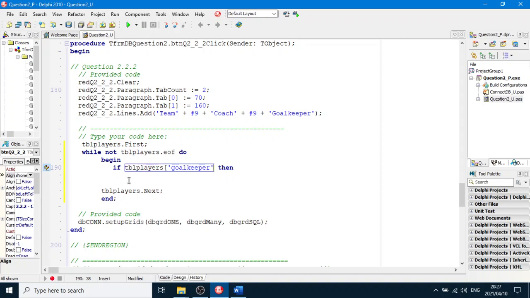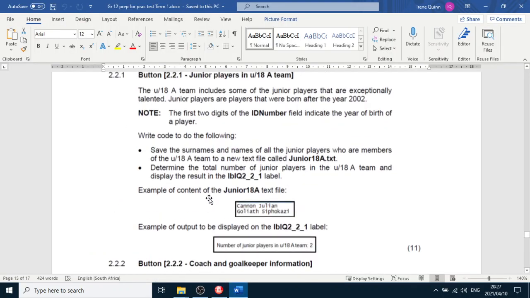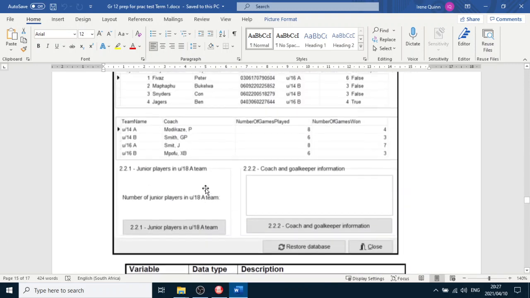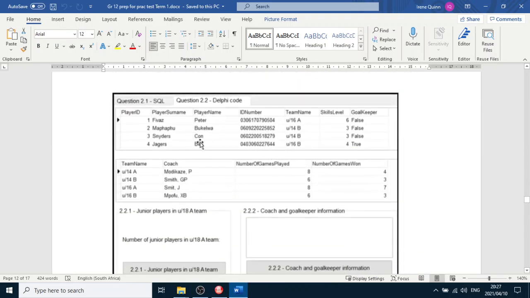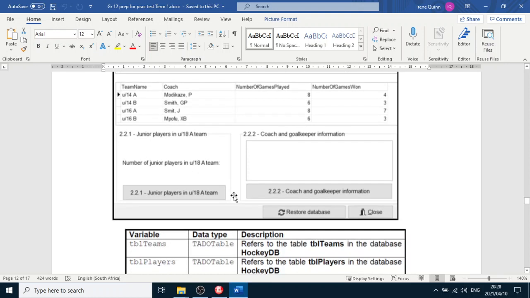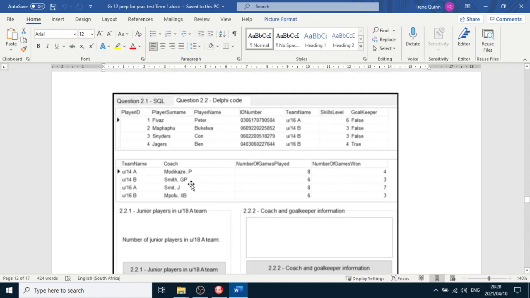Well, actually, it's difficult to know which one to go first. I mean, either we're going to go through that table first or the other table first. Actually, you can do it both ways, but which is the easiest way? And you only find that out after you start doing it. Because if we have to go through here, are we really looking only for goalkeepers? No, we're actually trying to get the coaches out of every team. Because the question is actually saying all coaches and goalkeepers, and there are more coaches than goalkeepers. Well, I'm assuming anyway.